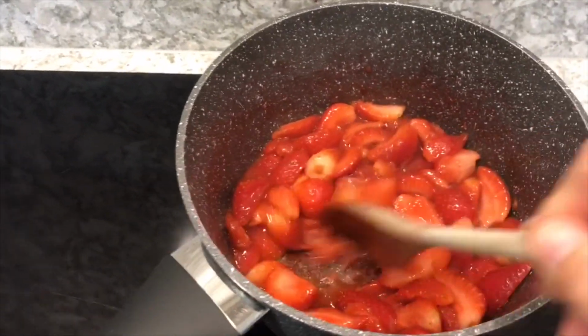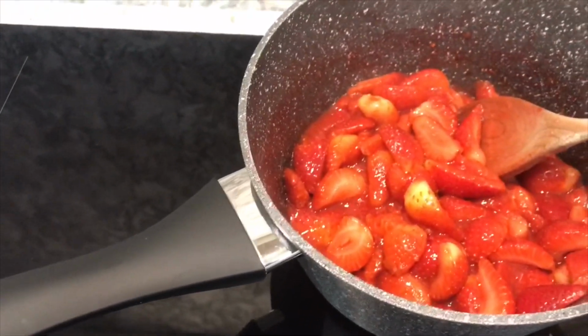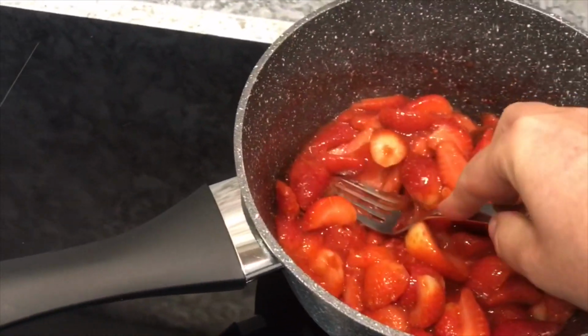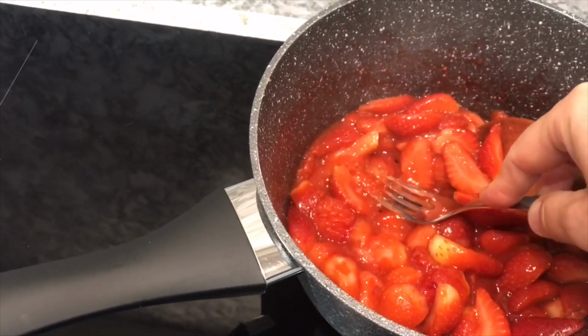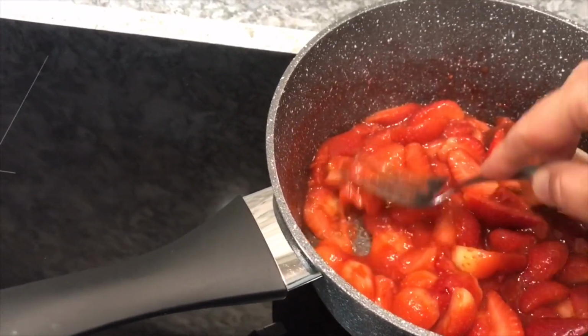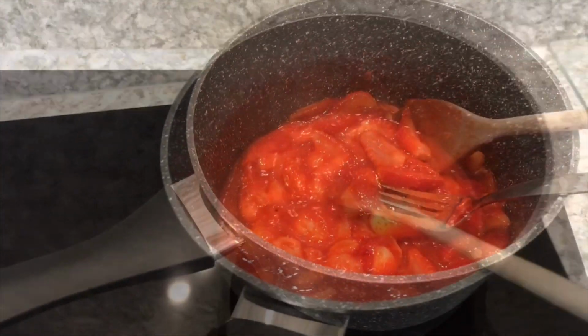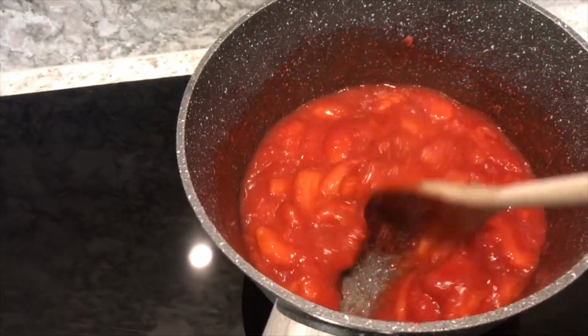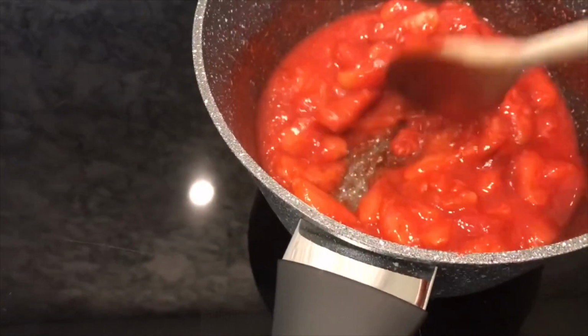Another thing I do as well, when it gets quite softish like that, I take my fork and try squeezing more juice out of the strawberries. So you can do that yourself and come back in a couple of minutes. Hopefully that will just become more watery. Okay, you can see it's so watery.